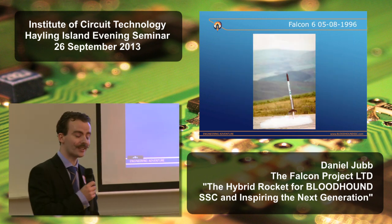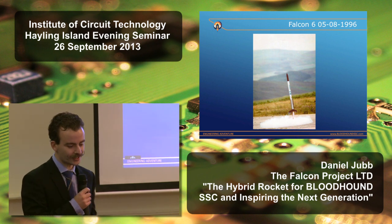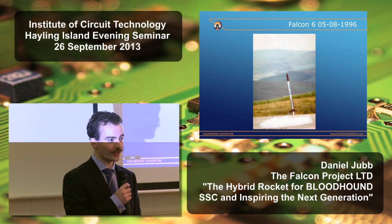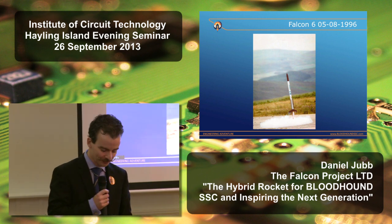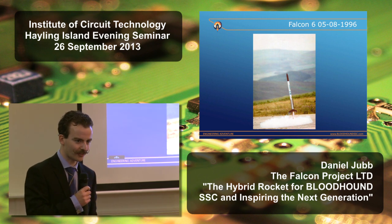Everybody thoroughly enjoyed it, and they basically said, when are you coming back? What's next? And that rocket had six of the largest rocket motors that we could get hold of at the time in a single stage. And the following year, we returned with the next rocket, which had 32 rocket motors clustered in three stages. And we launched that in a howling gale in February 1997.